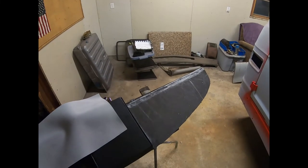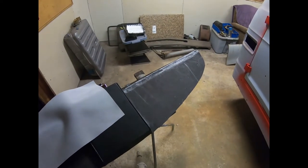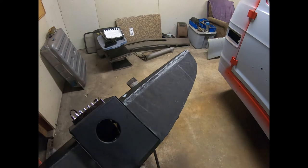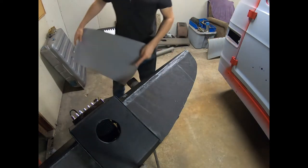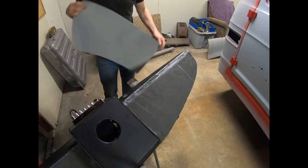I know this GoPro is a little challenging. It has kind of a fishbowl view, so we'll try to get it as easy to comprehend as possible. Now, what I think I want to do to make it not be as complicated, let's see, this is our flat edge up here that we want to use on this.